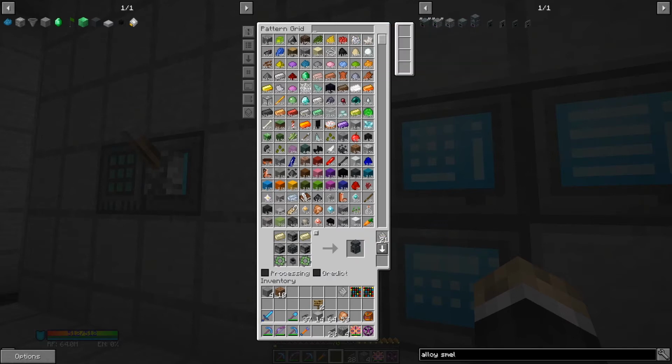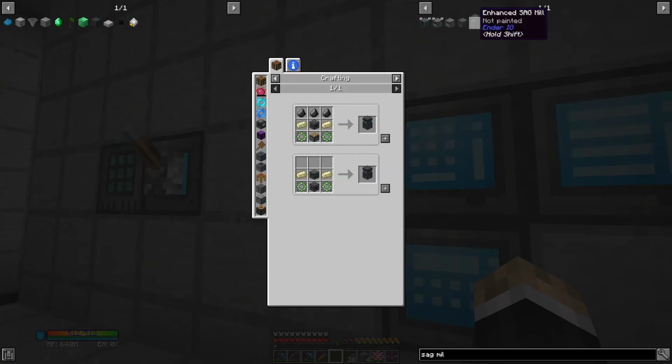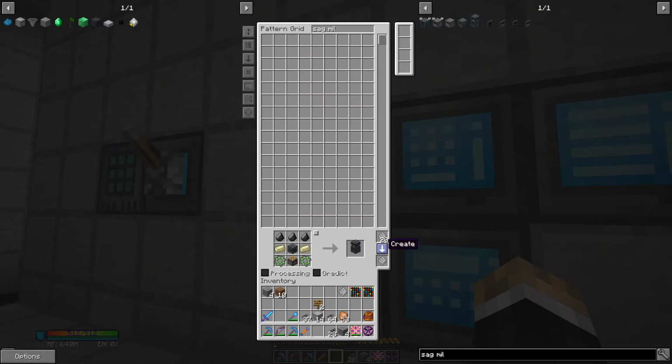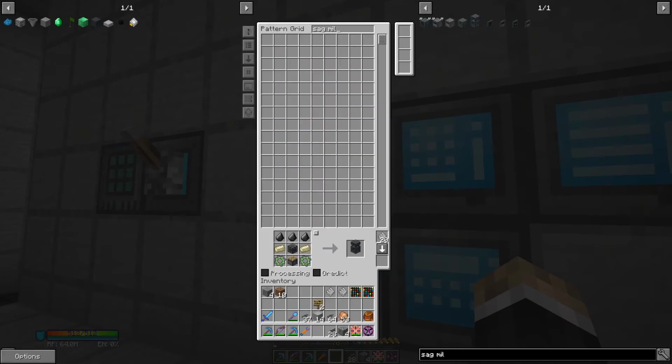While we're here, we need a sag mill as well, an enhanced sag mill, and it's made like this. And then we need to figure out some of these other things. So let's start with these vibrant bimetal gears. How the heck do you make a vibrant bimetal gear? It's actually not that tricky. In fact, I might even have some of these gears. Let me just take a quick look.